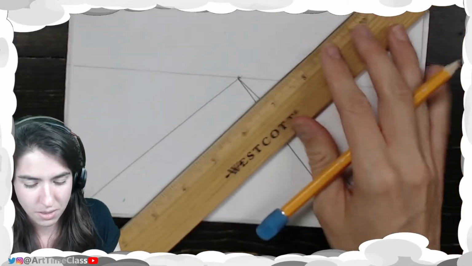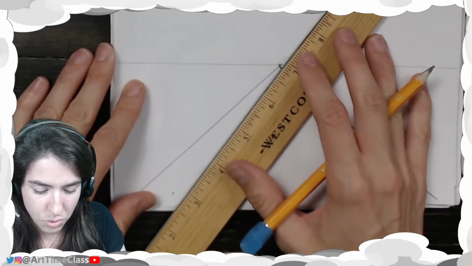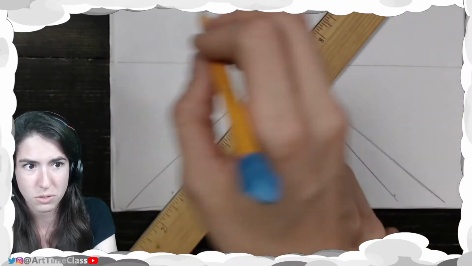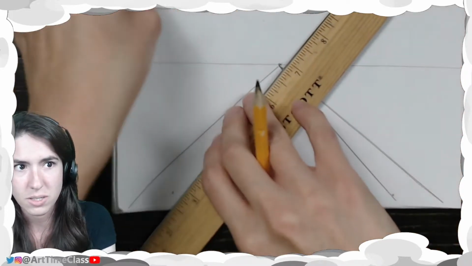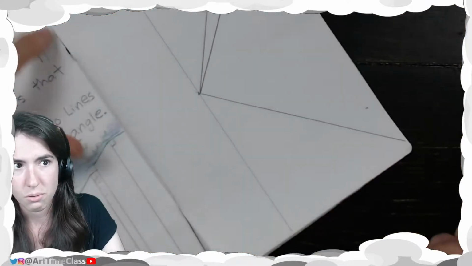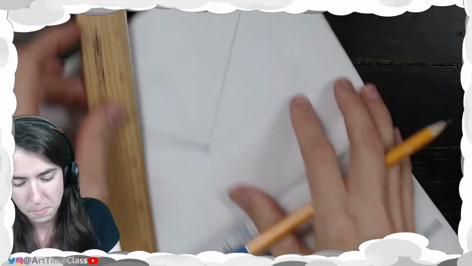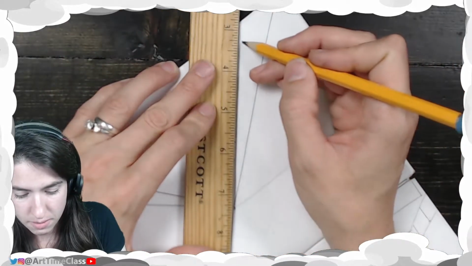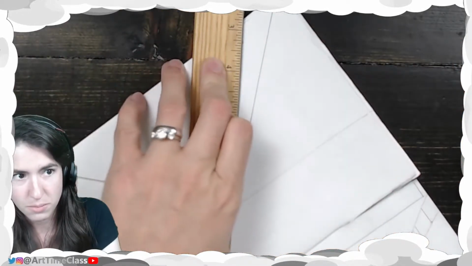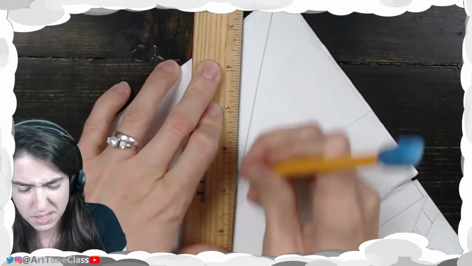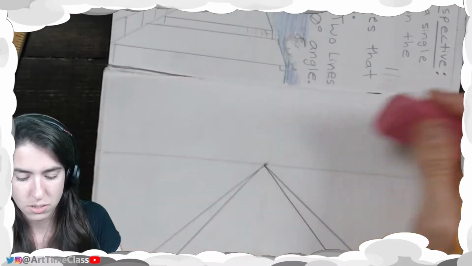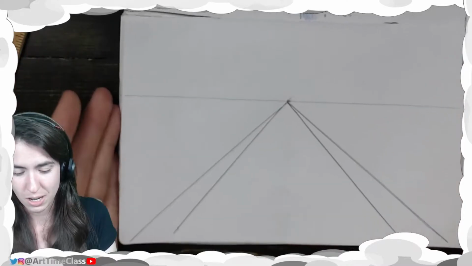Let's do the same on the other side. Vanishing point to the guide mark. And I don't want to cross. My arms would be crossing over each other. So instead, I'm going to rotate my paper, and I'm going to do it from this side. If I cross my arms, I make mistakes. And it's okay to make a mistake. There's a way to not do that. It's just turning your paper and rotating it around.